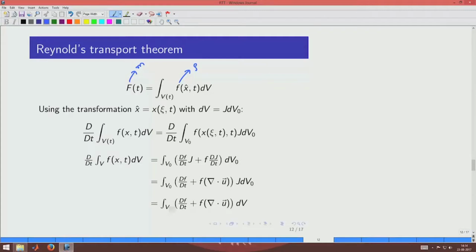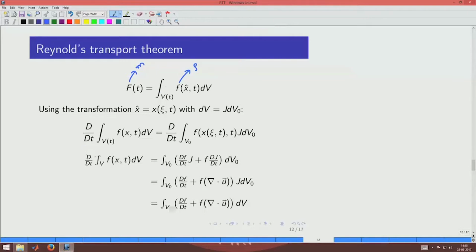Like this, you can think of any quantity specified as small f, and respectively you have capital F also defined. Because we do not want our theorems or derivations to be specified by the geometry of the domain that we are looking at, it is always a good idea to write all the expressions as integrals. So, capital F is written as an integral of small f dV, where small f is a density form of the capital F, and in the case of mass it becomes the density itself and capital F becomes the mass.